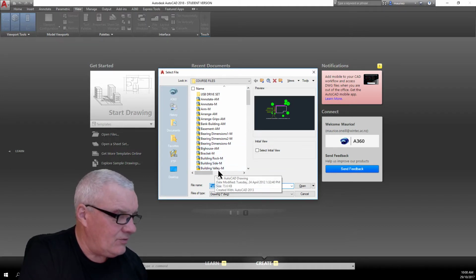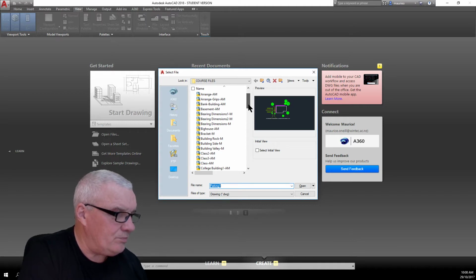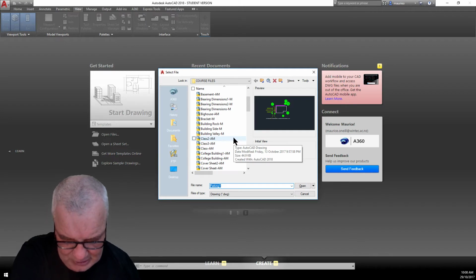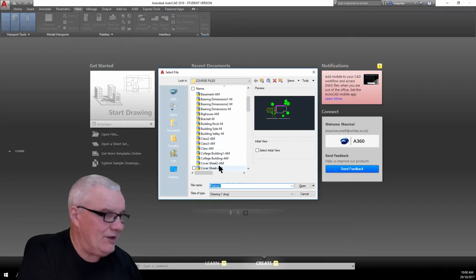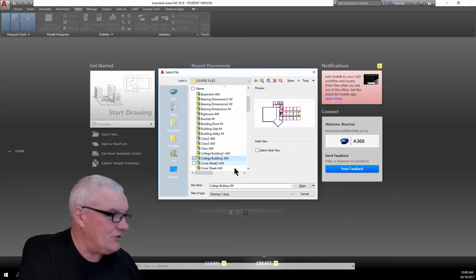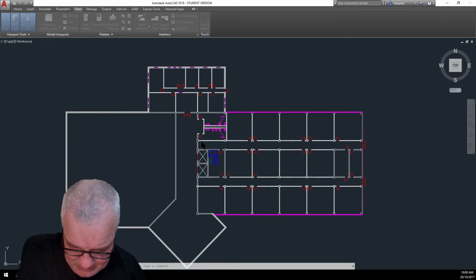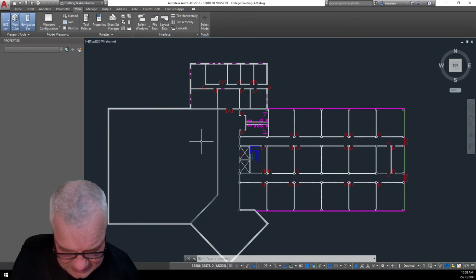It doesn't seem to be there on this side, but here's the college building am.drawing. Oh, there it is. So it looks something like that. Yes, that's the drawing. Let's open that up.